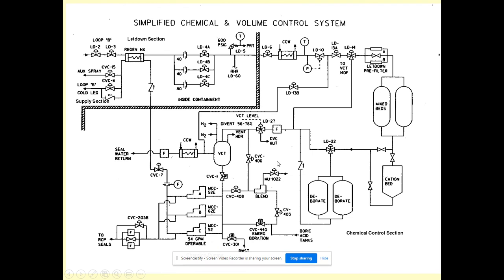So there is a larger schematic, and again, we'll get more into these over time, but you should start to see some pieces and parts that you know. So there's our deborating ion exchange. There's our mixed bed ion exchangers. And then down here is a cation bed if I need that for some other reason. You can see all the little valves as we're looking around here. Here's a temperature sensor and a pressure sensor. This one is a heat exchanger. And you can see it's going to closed cooling water. So, you know, that's the non-regenerative heat exchanger. And then a volume control tank. Here's another little heat exchanger.